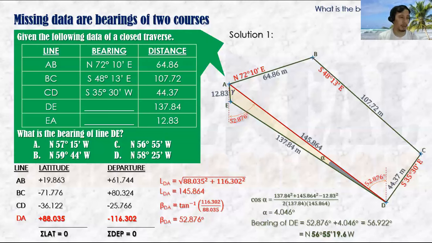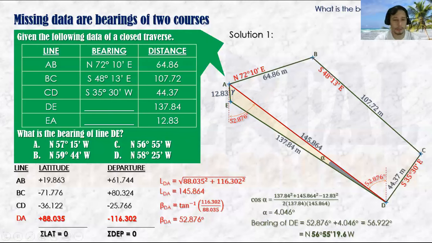But it could be that when you try to solve this, your point A is placed here, you didn't realize it should be on the right side but you placed it on the left side. So don't mind that. If you get gamma less than 52.876, it means point A is indeed at the right. But if you got gamma greater than 52.876, then point A must be at the left of this line.